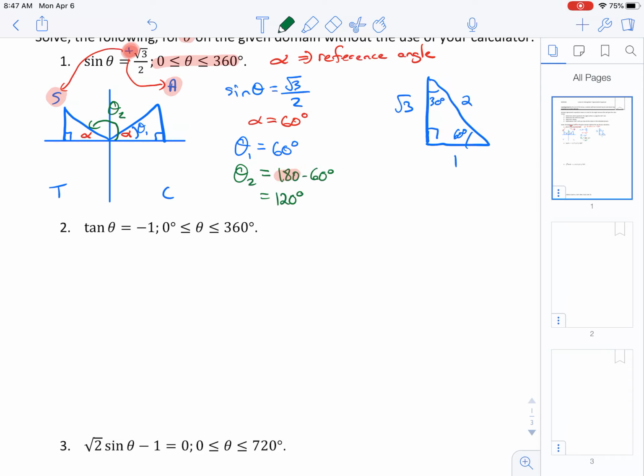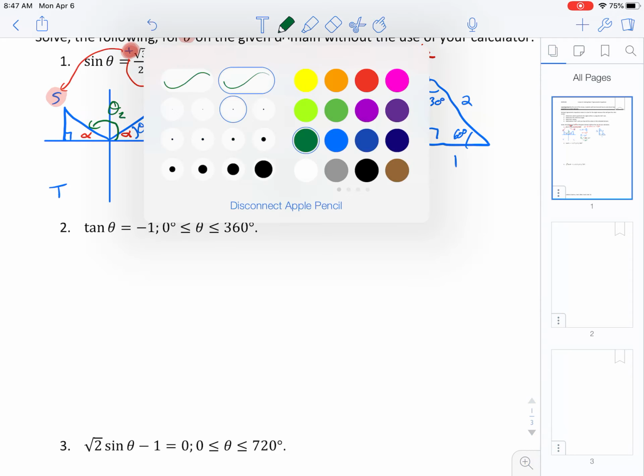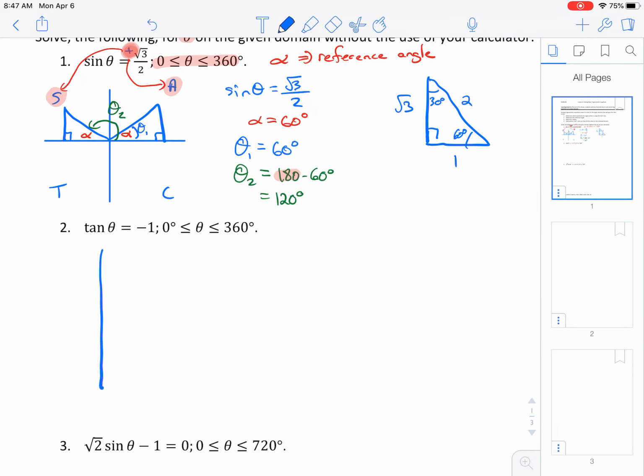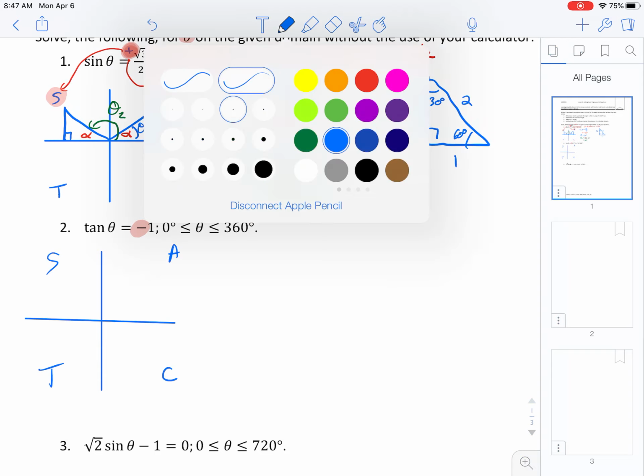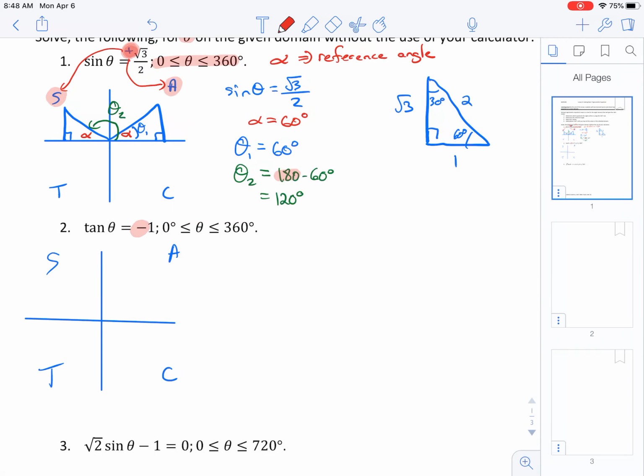Okay, let's try another one. Again, hopefully this is just review. This one says tan theta is -1. So I'm going to do the same order as what we did before, where I know that tan is negative. So I'll just draw this out. I've got tan being negative. So ask yourself, and hopefully you're able to answer this, where is tan going to be negative? In which 2 quadrants? Hopefully you recognize that's one of them and that's the other one. So these are my 2 quadrants where tan is negative.